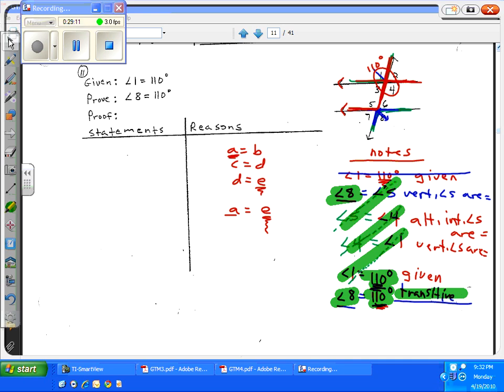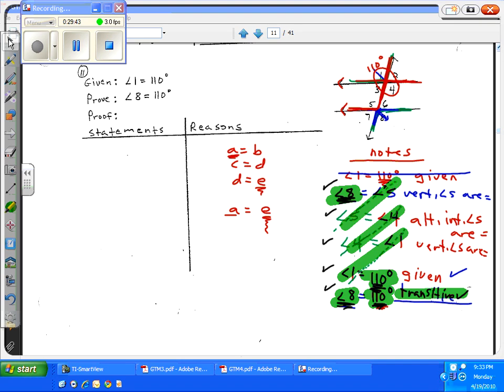Now, all of a sudden, we've got transitive property totally lined up. Let's make sure everything else is okay. Before we can say transitive, we need the first working its way to the last, and then we say first equal last, so transitive is justified. And we need every statement that helped us go from first to last and whether they're in the right order. So then we just make sure all our other reasons are justified. Given is justified. You can check that out.